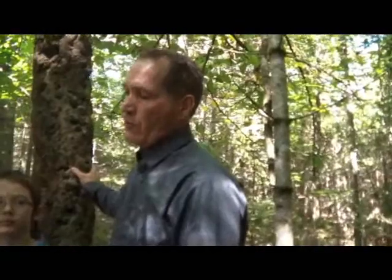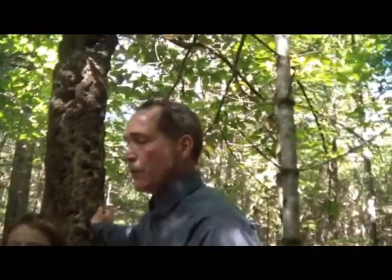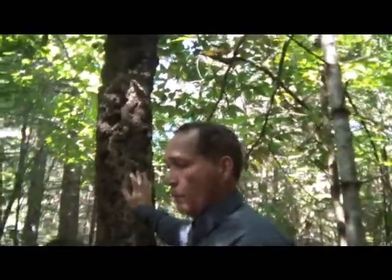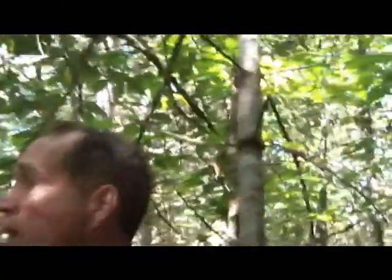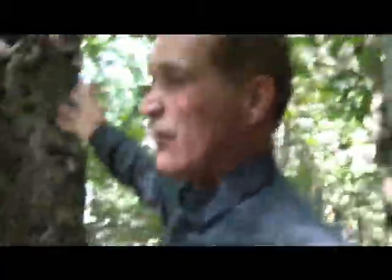It doesn't really hurt the tree, but if you're a forester or a logging company looking for nice beech logs, this wouldn't be very good for that. Although, if you like firewood, beech firewood works very well, and a lot of these trees are cut down for just that. It's unfortunate because usually these trees, just like you said, Miss Pope, allow woodpeckers to come in and insects to get into them. But I like them because if you think about Halloween and scary trees, this is a great example of a scary tree.